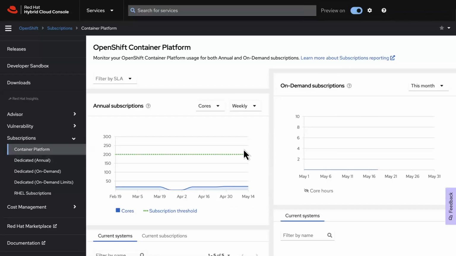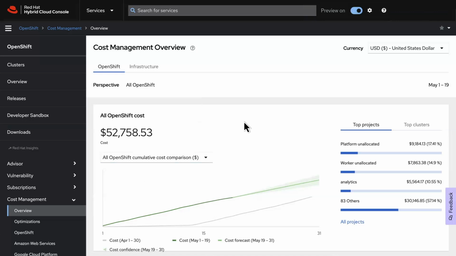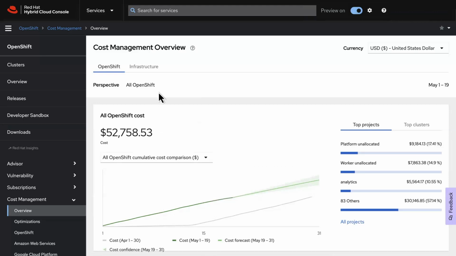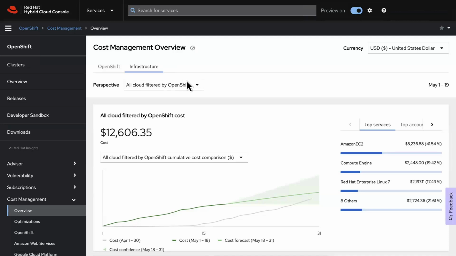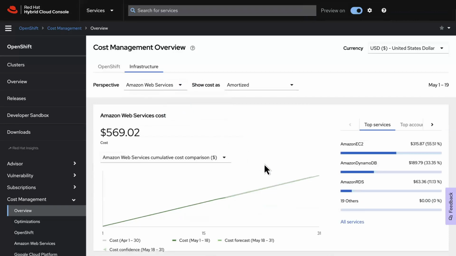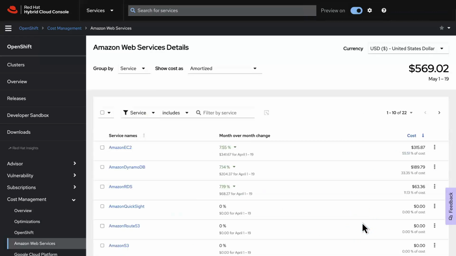Manage your subscriptions more efficiently with a graphical view of subscription utilization to help you make more informed decisions. Insights Cost Management is a value-added service that allows you to better understand and track costs. Simplify management of resources with the ability to visualize, understand, and filter the use of resources and costs to compare with budgets and forecast future consumption.